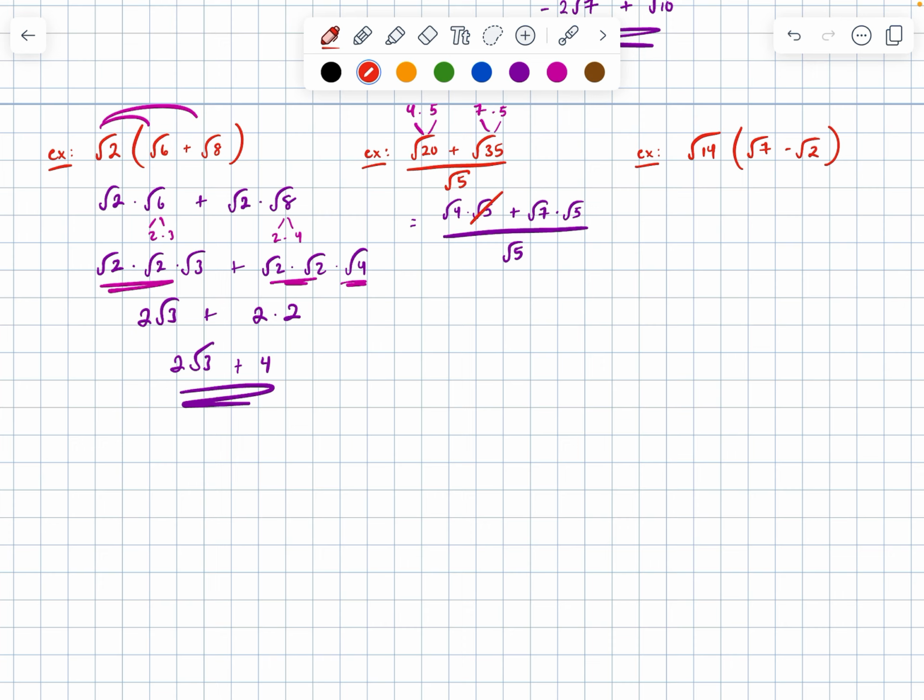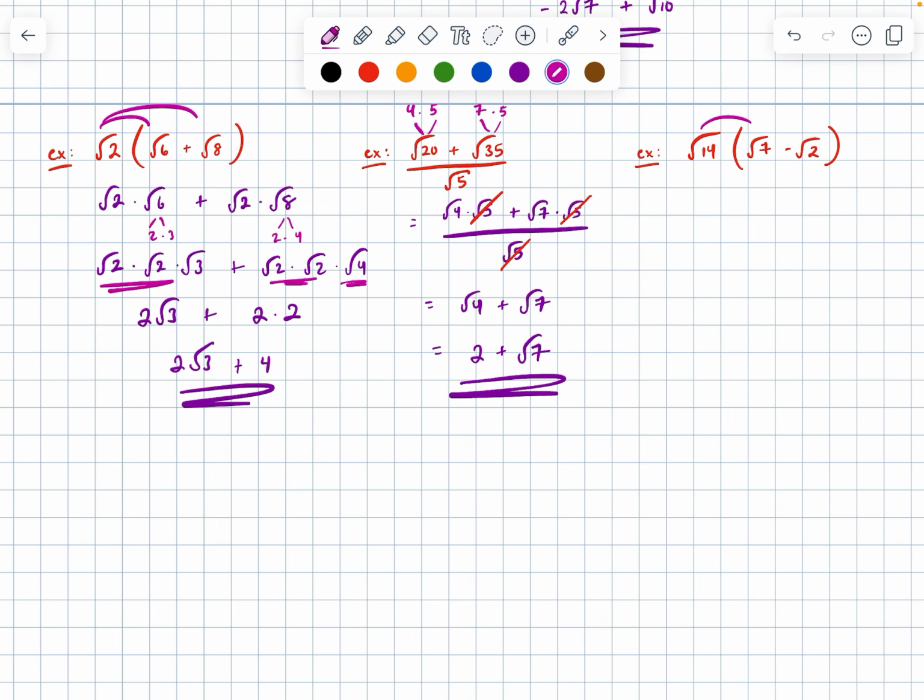From here, notice, in each of the terms, I have a common factor of the square root of 5, so I can cancel this out from each of the parts of my fraction. That leaves me with the square root of 4 plus the square root of 7. The square root of 7 I cannot break down further, but the square root of 4 I know is 2. Again, it's technically plus or minus 2, but here for the sake of ease, we're doing addition and subtraction. Let's just leave it as normal 2.